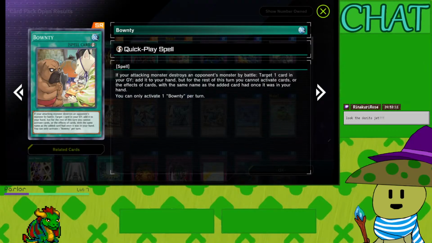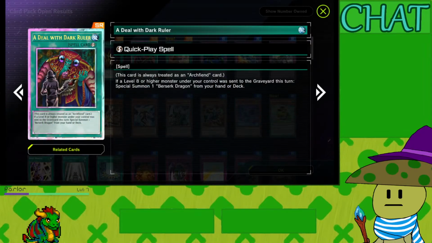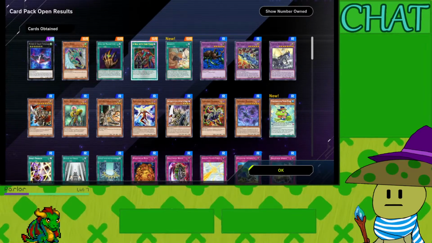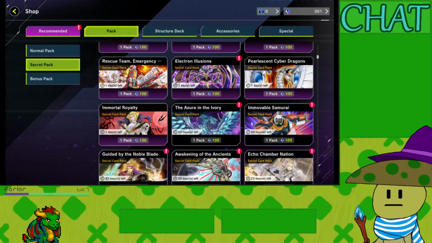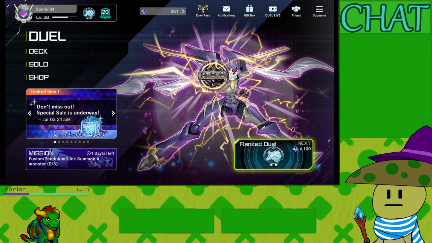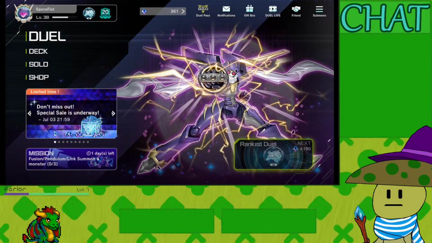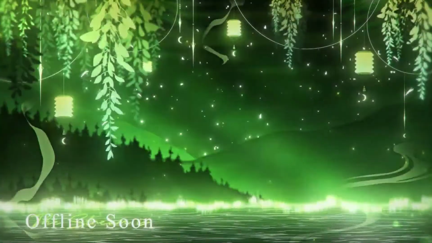This card is basically useless. I think Bounty is fine, but Deal with the Dark Ruler is more phony than anything. It might come up in a dual-taining list, or for content. Like, no one's ever playing that card. Okay. That is where I'm gonna call it.